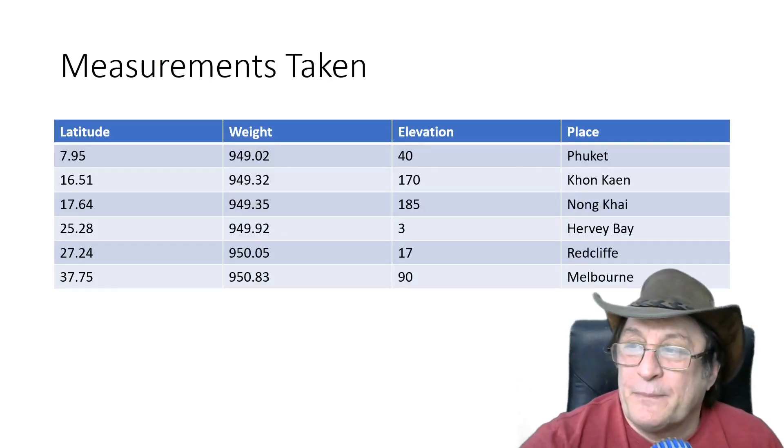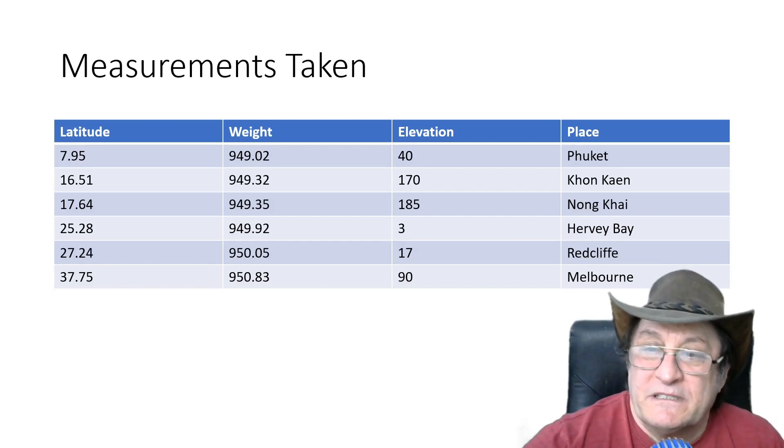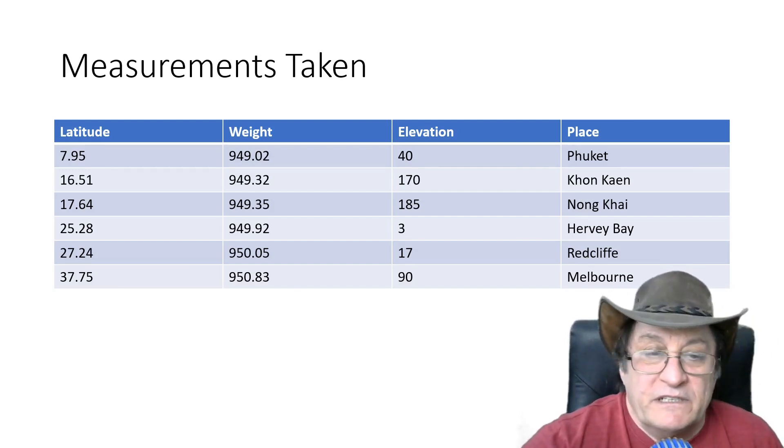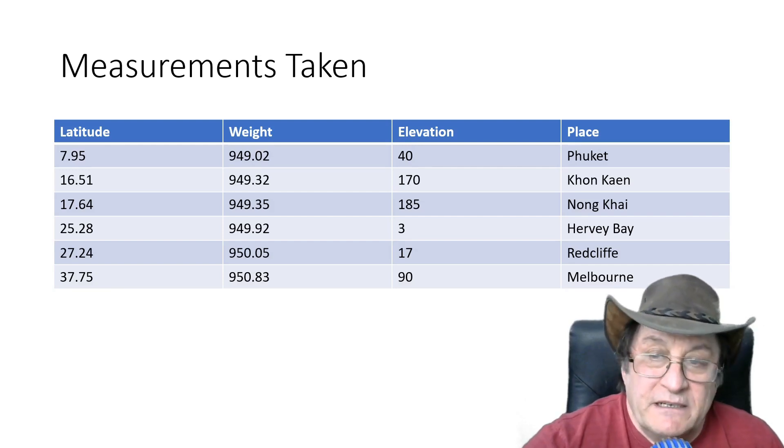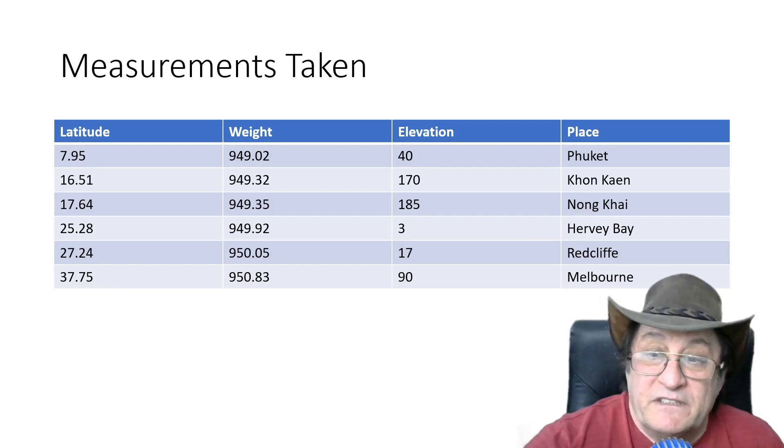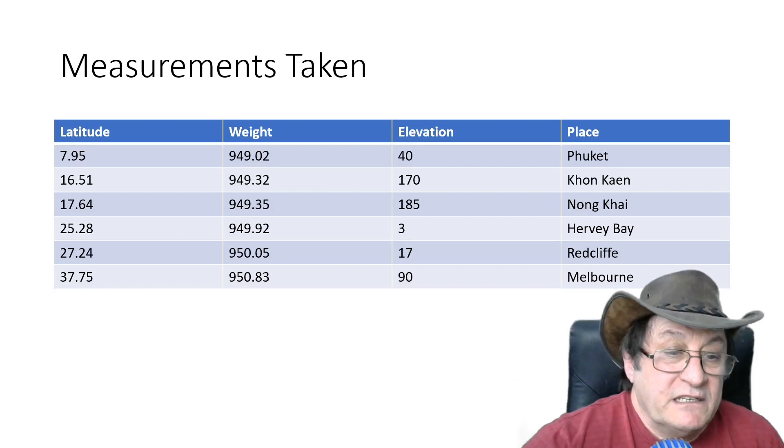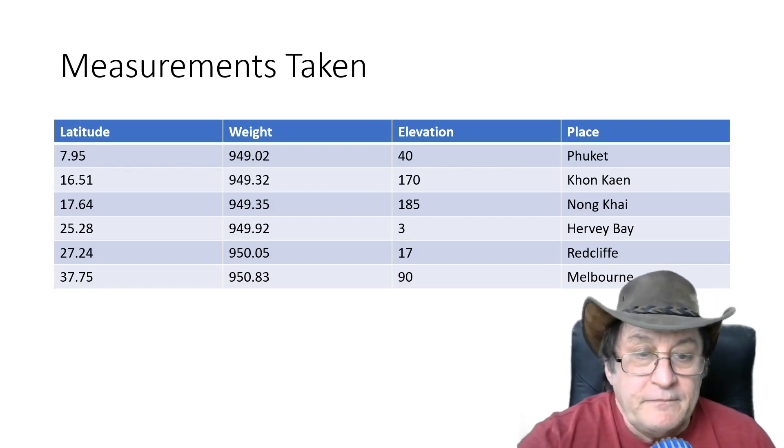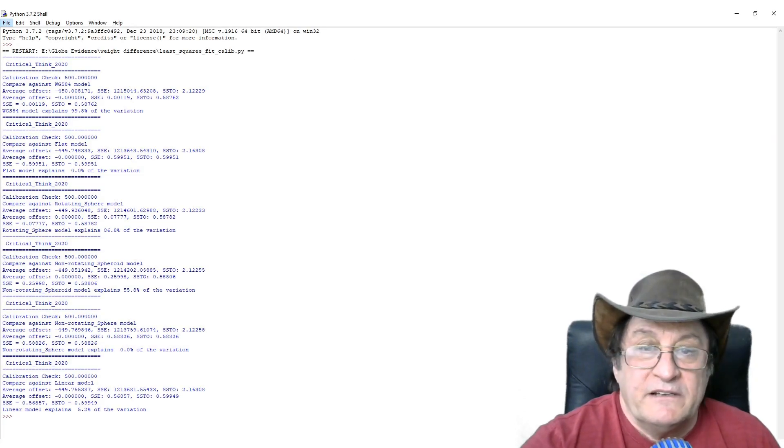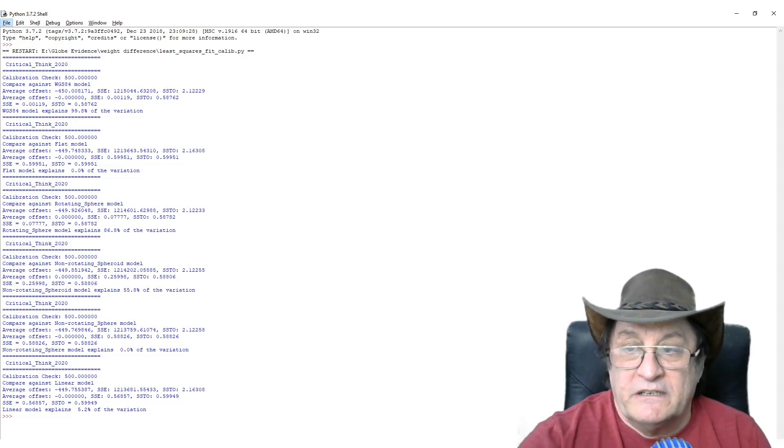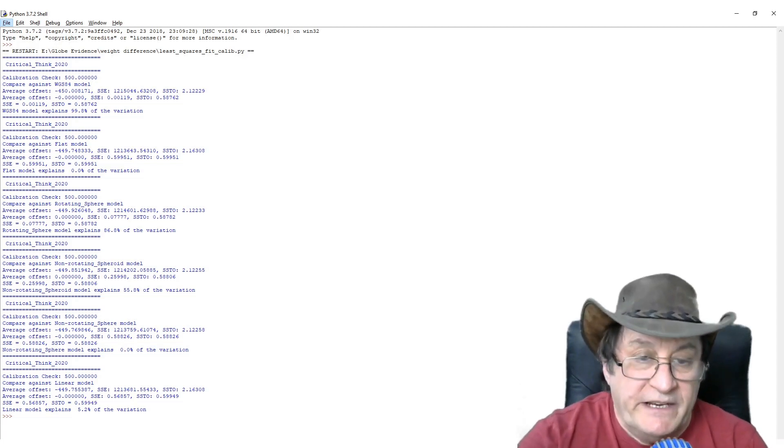So here's my results. These are the measurements that I took. Now the idea of doing these measurements now is then to apply them to the various models. It's not necessary to assume any particular model. I've actually compared against five different scenarios. And there's more about this in my previous videos on this subject. And then when I run those numbers across my Python program, which analyzes the results, and I've described that in a previous video, so I won't go into that again here.